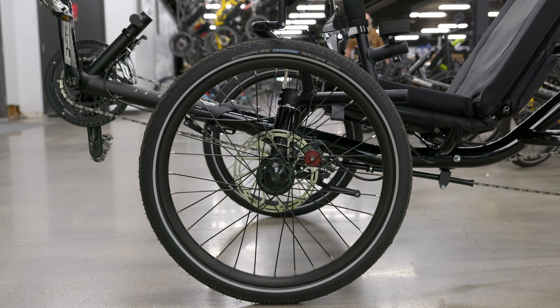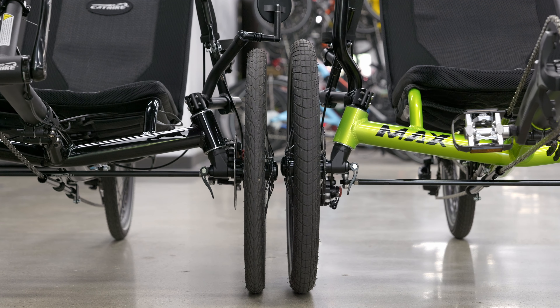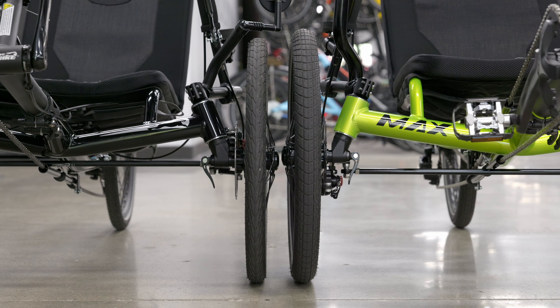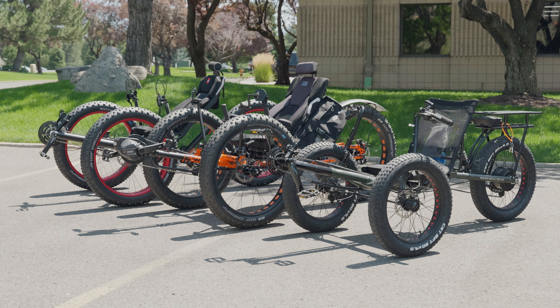This third type of suspension is often overlooked. It's featured on every single trike that we carry and is one of the most customizable. This suspension type is your tires. Every trike has them, but every tire is different, and depending on the type and size of your tire, this will determine how much suspension you are getting. Wider tires usually equal more suspension and a softer ride. Comparing the standard Schwalbe Marathon Racer tires with the Schwalbe Big Apple tires — the Big Apples are 2 inches wide instead of the Racer's 1.5 inches — even with that half-inch difference, you will get a much smoother ride and a lot more shock absorption just from the tires. Great examples with this type of suspension are the Fat Tad CXS, the ICE Full Fat, and the A-Zub Fatty.